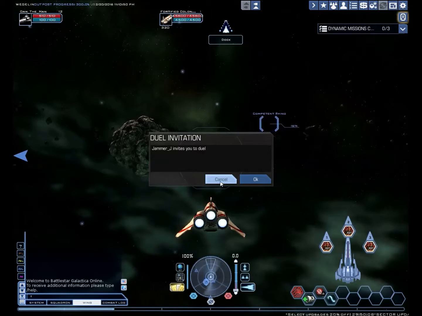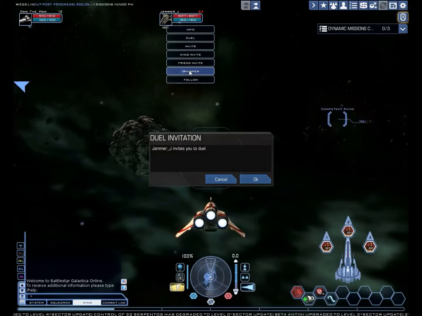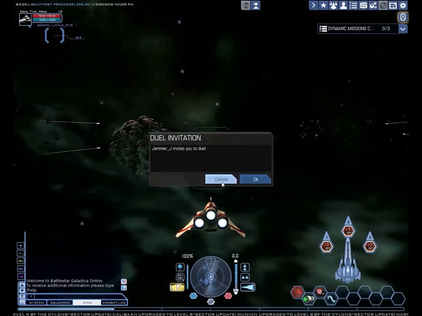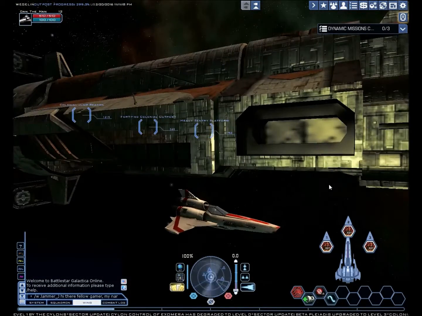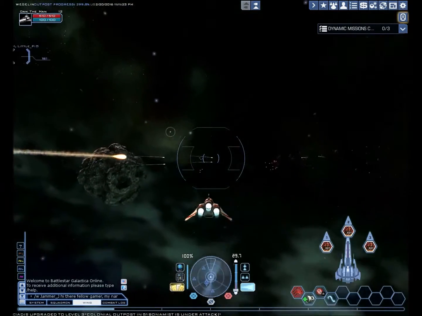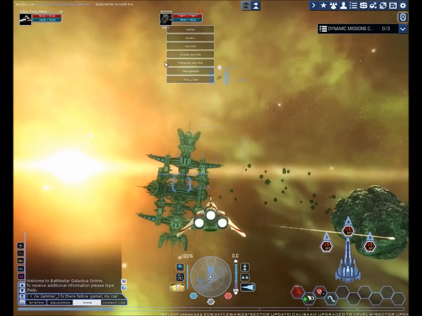Someone is inviting us to duel. We'll cancel that out just now because we're going to be asking some questions. This guy could end up being a douche and just keep on asking to duel. Oh, can't. Let's ask him if he wants to answer some questions for YouTube. Okay, where did he go? Oh, where did he go? Yeah, he's behind there. Let's go see. We need to go and find him. Where did he go? That's not him. It's a different guy. We'll ask this guy here. We'll ask him. Was it him?